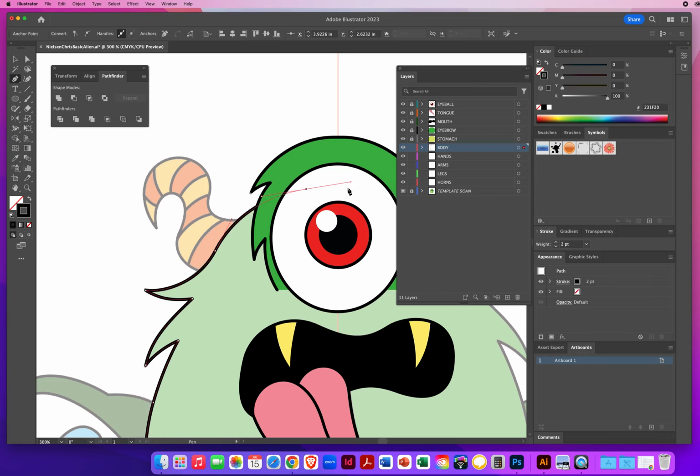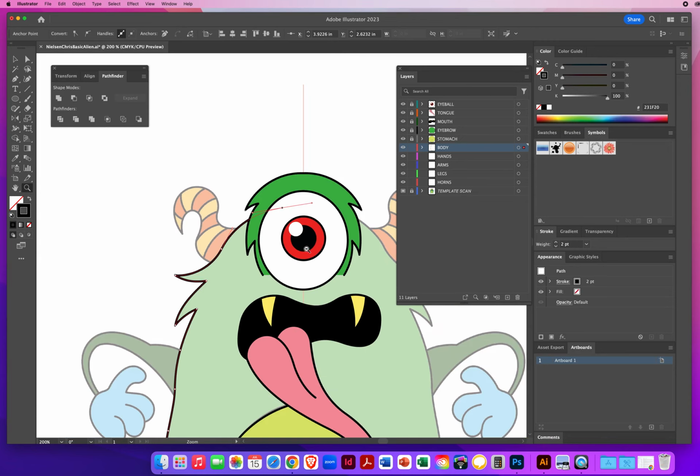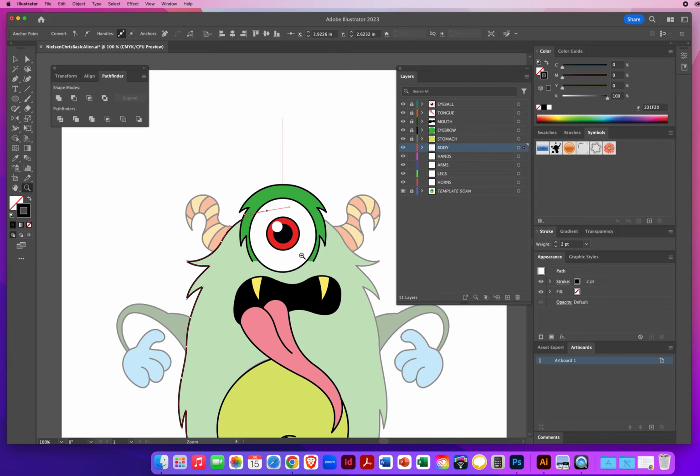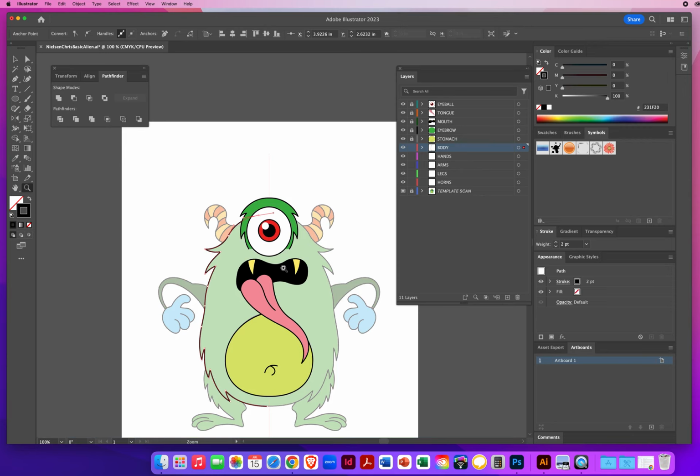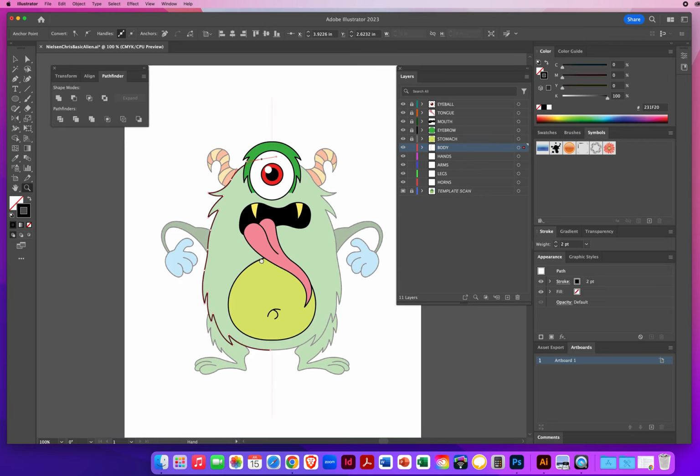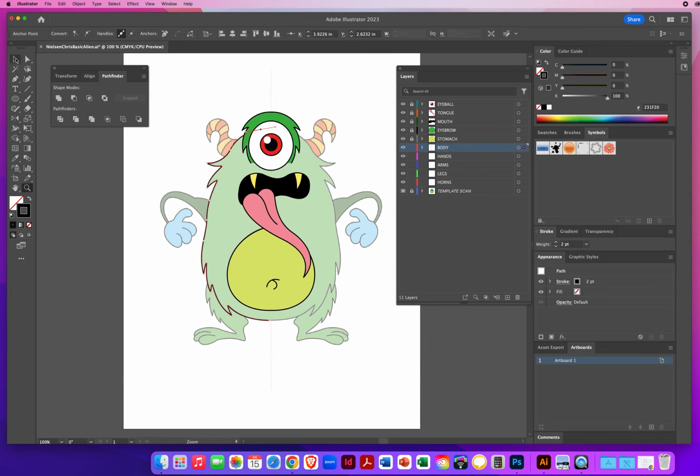That's all you need. Okay, I'm going to zoom out. Option or Alt click with my zoom tool to zoom out so I can see everything. Space bar to push this up. And with my black arrow, I'm going to select the whole left side of his body.